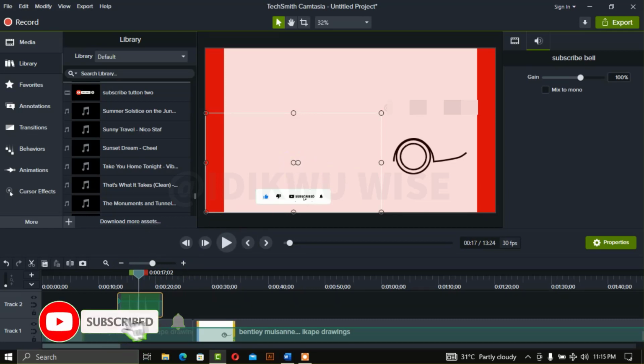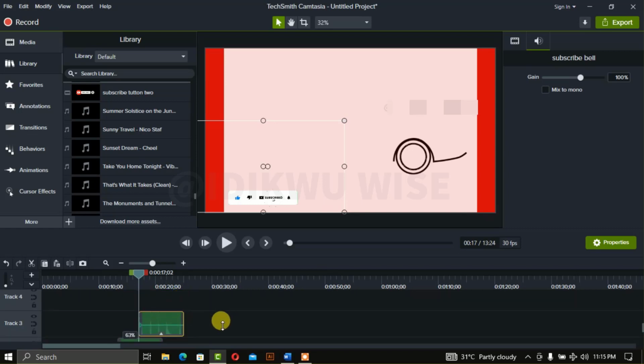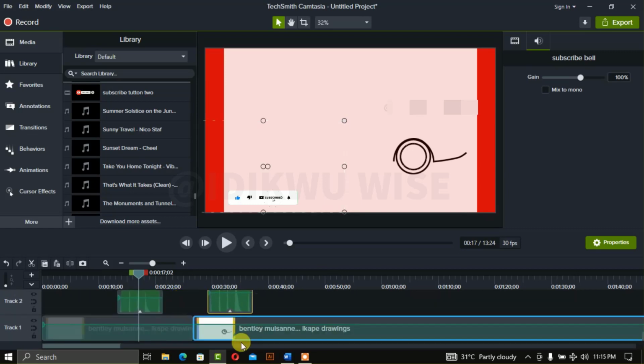So at this point, you now drag to place it properly. If you want to reduce the height or increase it, you play around with it. So that is it. If you want to add more, you can Ctrl C, duplicate it, and drag and keep. Ctrl C, Ctrl V, copy and paste. So this is how to play with it if you want to add a call out to your video.